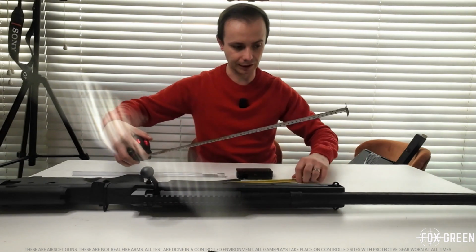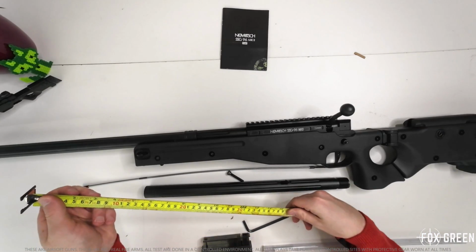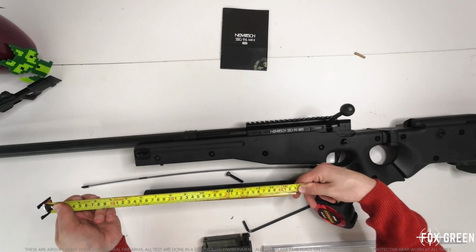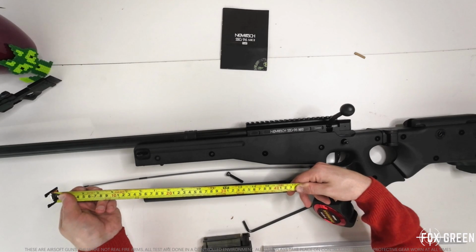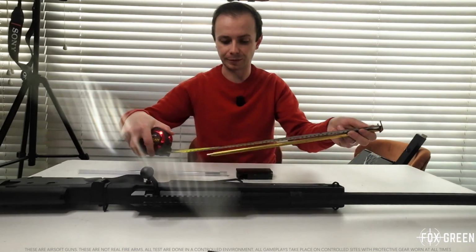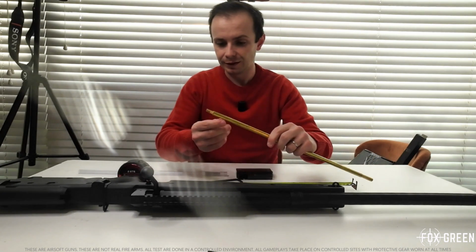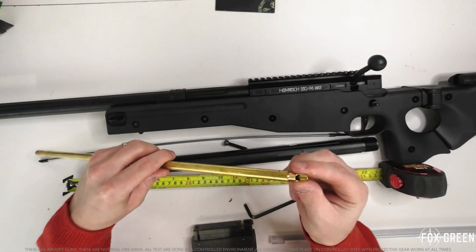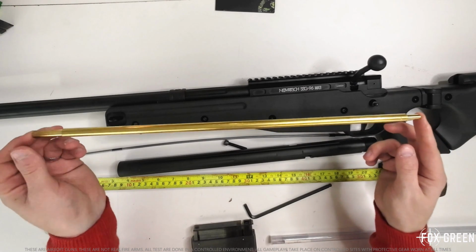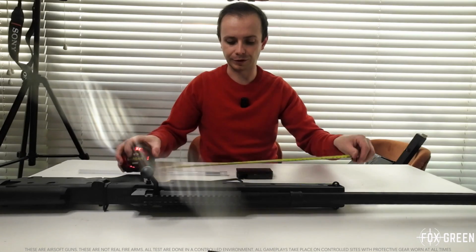So really quick here, we'll just do a measure on it. So I know some of you guys out there like the stats. So let's just see. We're coming in at 430 millimeters. So that's basically just shy of 17 inches, okay? So good to know there, 430 millimeter inner barrel. Any other inner barrel won't work with this. I don't know if you can see this, but this is a 10 mil outer. Now the inside is still 6 mils, but you see that taper? That's the custom barrel that they've designed for this to get better accuracy. So that's going to be really interesting on the field to see how that actually performs.